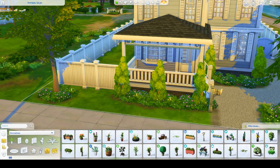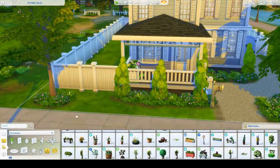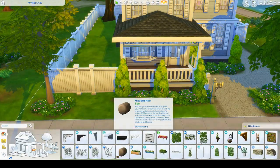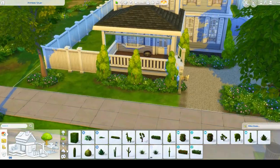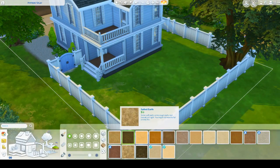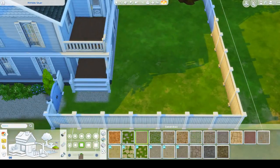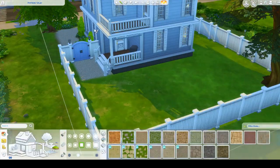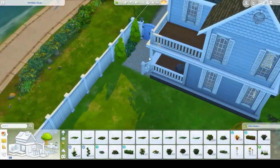And for the outside of the house, I'm just trying to figure out what I want to put there. I always like to put some kind of potted plant or just something to make the front porch look not so plain. So I ended up going for one of the planters that we got with, that's a base game planter. I just realized, I didn't even know. I thought that I was using a pack there, but I wasn't. And then I just put a bush inside of it and I thought it looked really good.